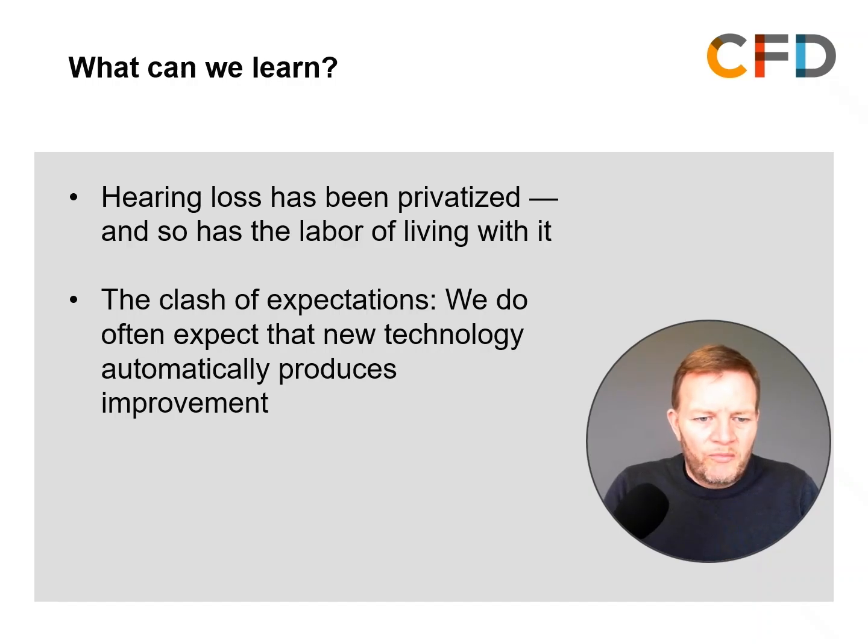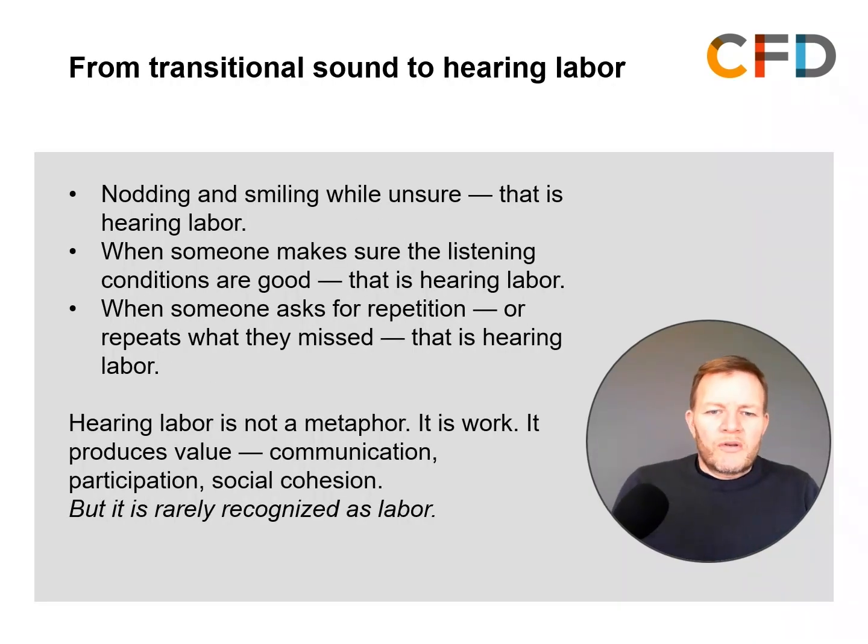And finally, we have touched on it a bit before about transitional sound and hearing labor, but it's very important for us that we see that transitional sound is one case of how hearing labor can be seen. It's one example of the work you have to do, or we have to do, when somebody has a hearing impairment, because adjusting to new hearing aids, or pretending that you heard everything in a conversation, or making sure that you have correct lighting in a room, or making sure that people understand that you have a hearing impairment, all kinds of small pieces of work are, in this perspective, hearing labor.